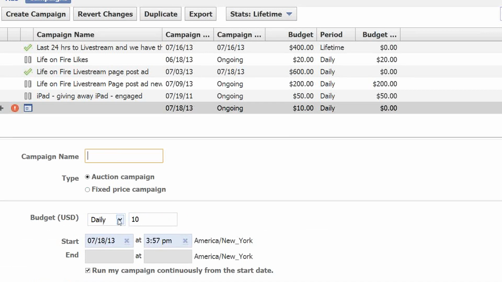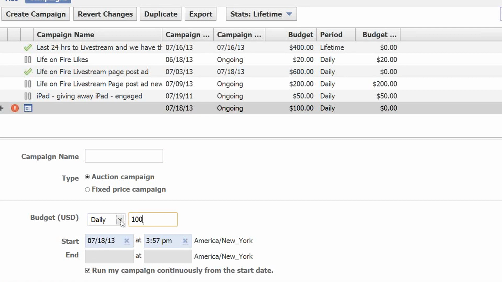Now right here there's a little drop down. You can set it as a daily budget, or you can set it as a lifetime budget and run your ad, and you can say, okay, I want to start it today and end it in 5 days, and I would like to spend $100 on it. What Facebook would do then is auction that out and spread your budget across the entire length of that campaign.